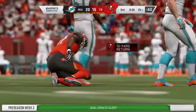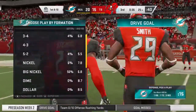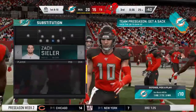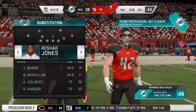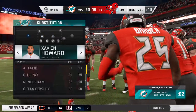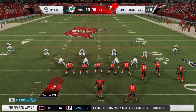51 yards on the punt there. And the Bucs will get ready to go on offense. Here comes the Tampa Bay offense now heading back out onto the field. And here we are almost through 3 quarters of play, and this passing game still has not really found any kind of rhythm, to put it mildly, because they're not even over 100 yards yet. And in today's NFL, where it's a pass-first league, that is quite surprising.